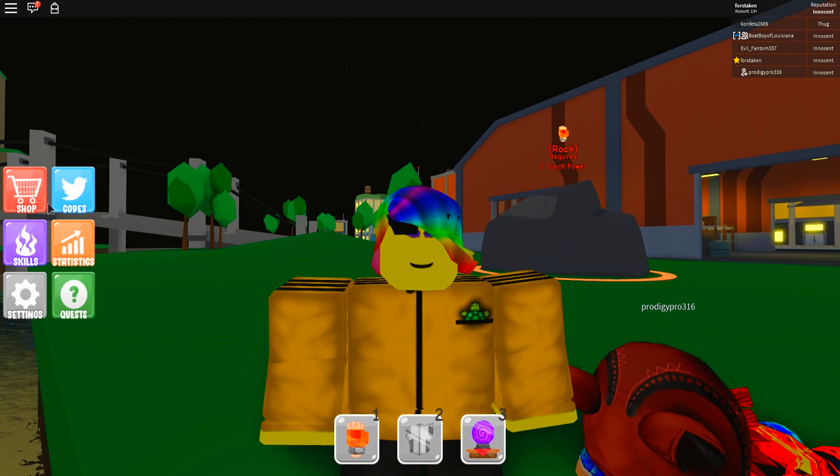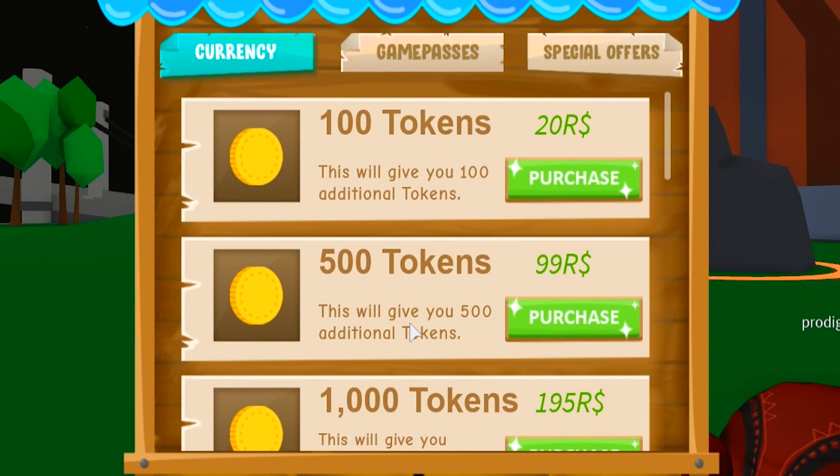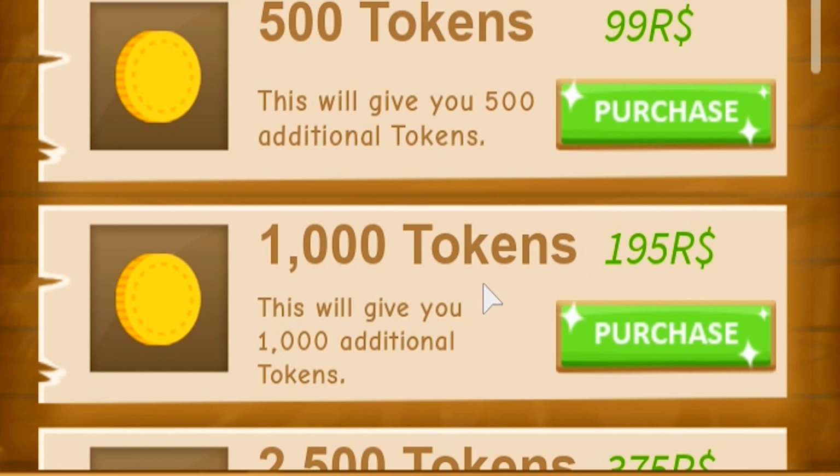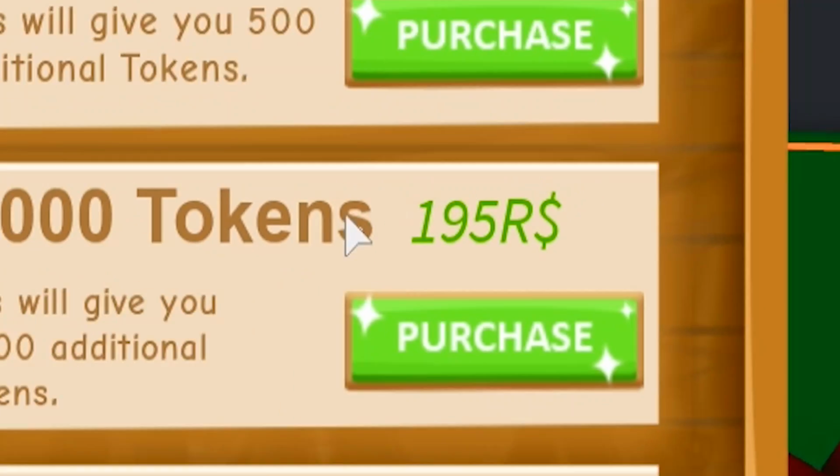So, if you go into the cart over here, all I'm gonna say is 500 tokens is only 100 Robux, and 1,000 tokens is only 195. All I'm saying is that's a good deal.